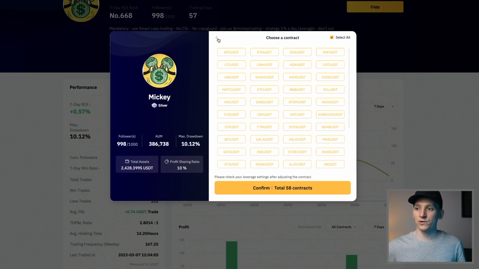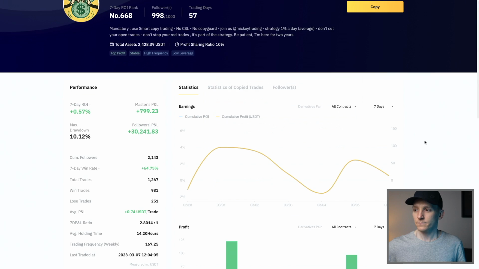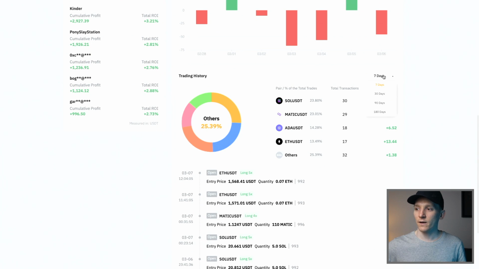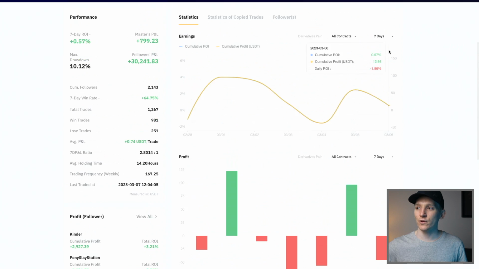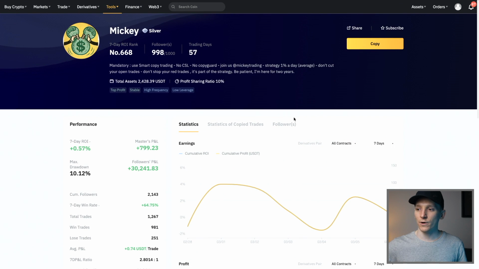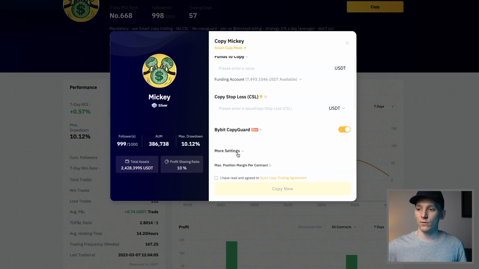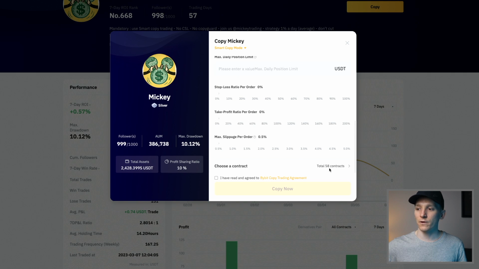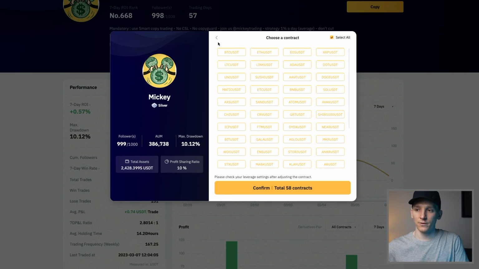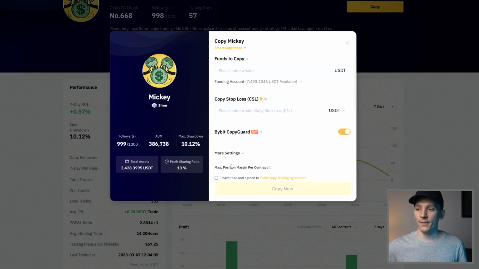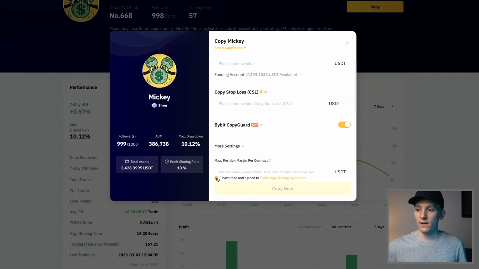So as for this trader, as we can see, they're not actually doing much in terms of trading tiny coins. If we go to 180, we have kind of top 10, top 15 coins, which you may be happy trading. But if there are any that you really don't want to trade and you don't want to copy those trades, then just go to more settings here and you can choose all of them, the ones that you want to trade and the ones you don't want to trade and copy. And then after you've chosen that, I have read the terms and conditions, then you can go to copy now.